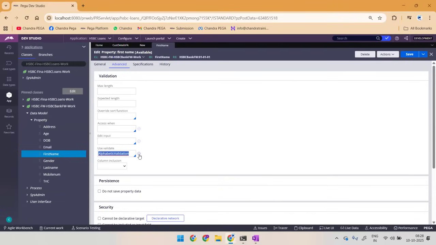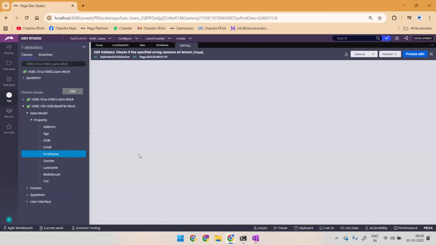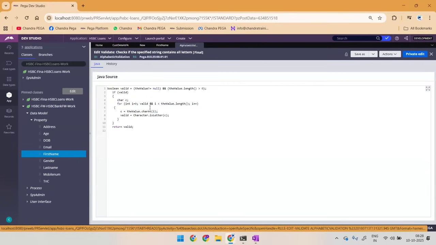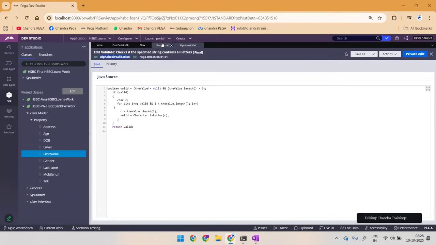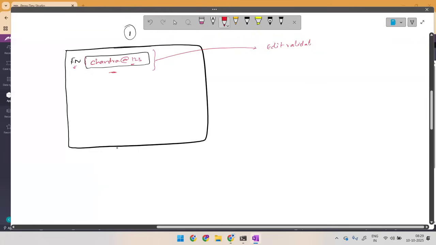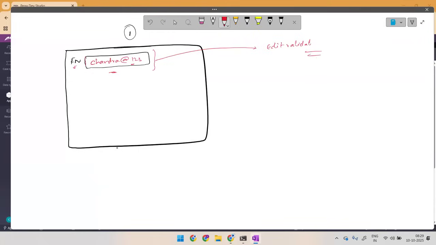Now I can open this and see what is inside. It is defined with some Java code, which I don't bother about. So I can call the validate rule. You can see the validate rule called on a property, where I have some Java code internally. If I'm just entering Chandra, will I get any error?